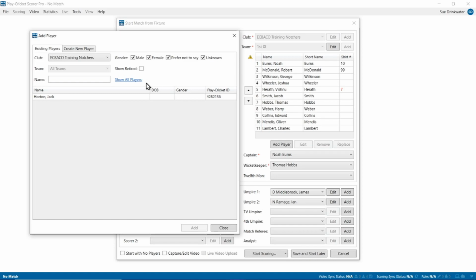And you might think that they're not in the database and therefore you need to create them. To save you from doing that, you could just tick the button that will show you retired players as well. I don't have any of those in this team, but it will show you the retired players as well, and then you can pick somebody that's coming back from retirement.